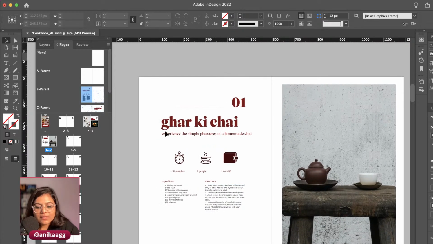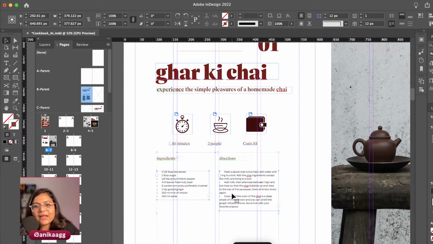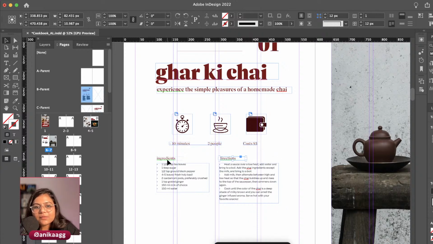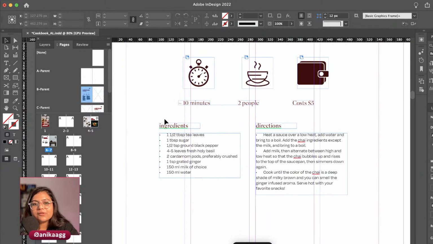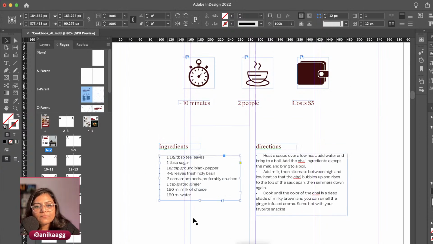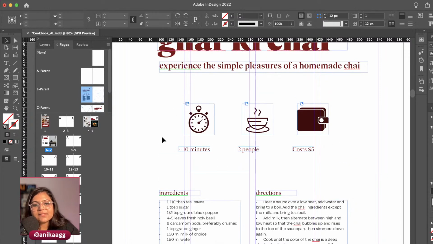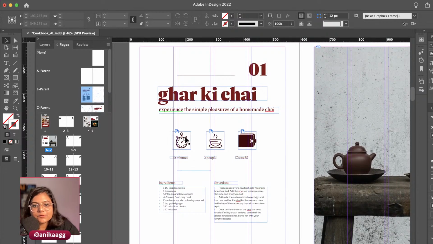So what I'm gonna do is press W, and then bring these down on this page, and then edit the master page according to this by pressing shift, like pasting in front, and then bring it down. I think I want to possibly increase the size of the text because I feel like it's super small in comparison to the hierarchy.